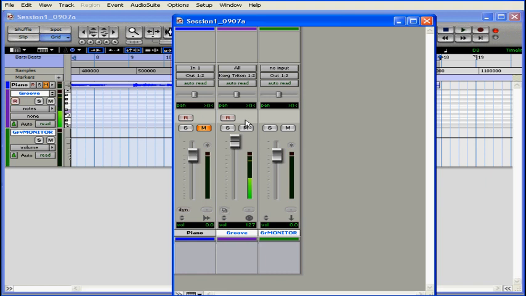Once you've record-enabled the MIDI track, when you test your MIDI controller, you should see some level meter indication here. Press a few notes here to see if you have signal. If you do, you're in good shape, and if not, you do need to check out your connections.